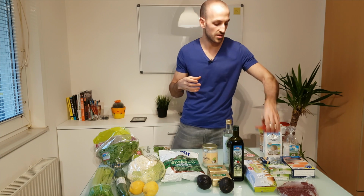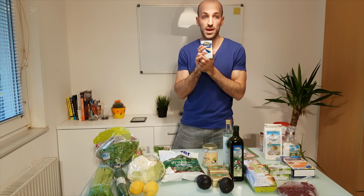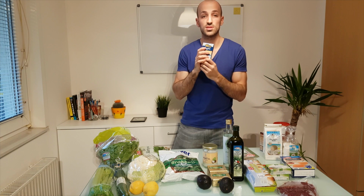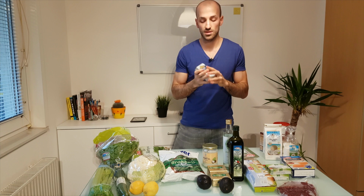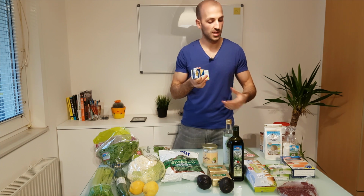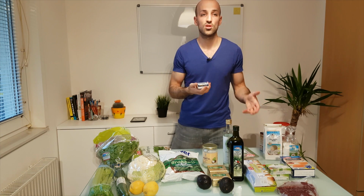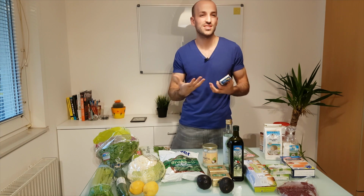Another thing that I buy every once in a while are mackerels. These sardines and the mackerels are canned. Since I cannot find them fresh, this is my only option. It's not optimal, but what can you do? I usually just use a little bit of the oil that's inside, if it's extra virgin olive oil, and then I add some of my own, because I don't want to use all of it, because it might be older, it might not be the best quality oil. And this one's, for example, just in water.